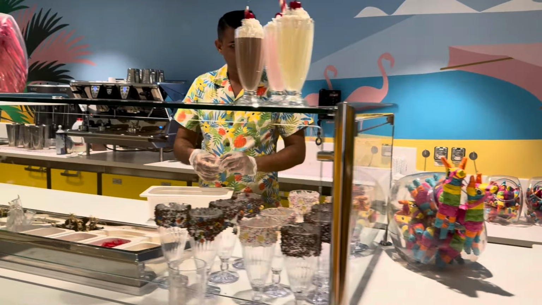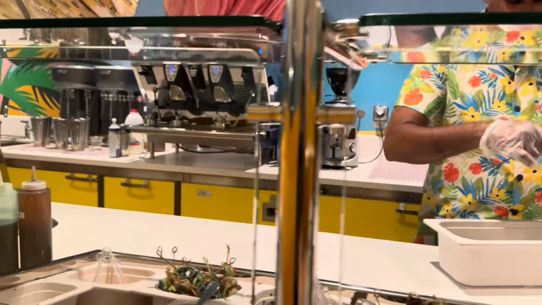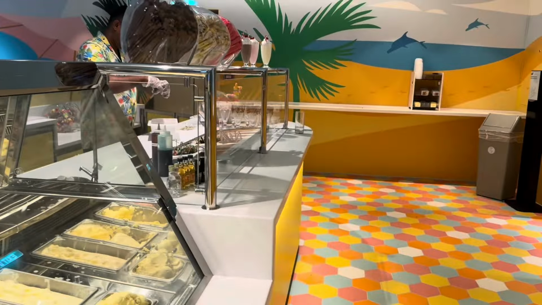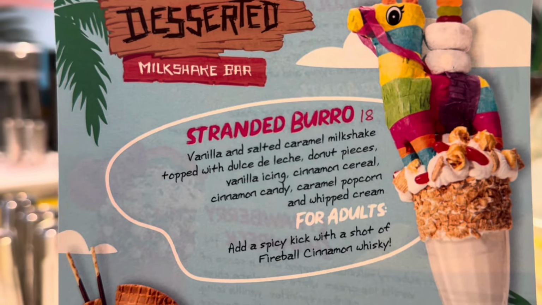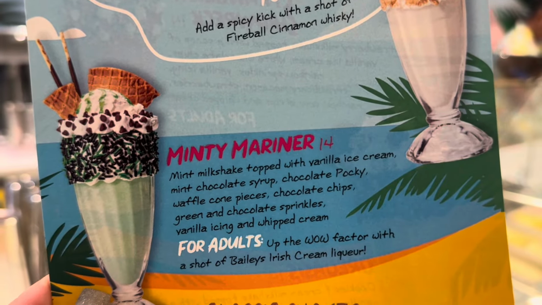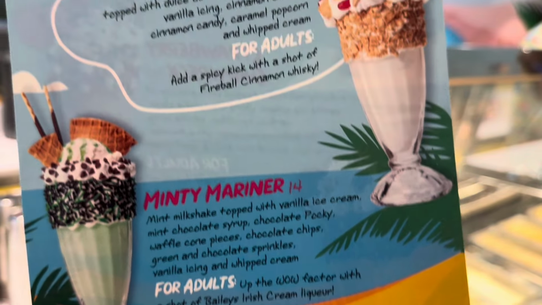But this is the shop. It's super cute, you know, small shop. And the shakes have where you can add alcohol to the shakes. So here I'm going to show you a menu. And here we go. That Stranded Burl is what I had. I will link or insert some footage on that. But these items, it's a really cute shop.